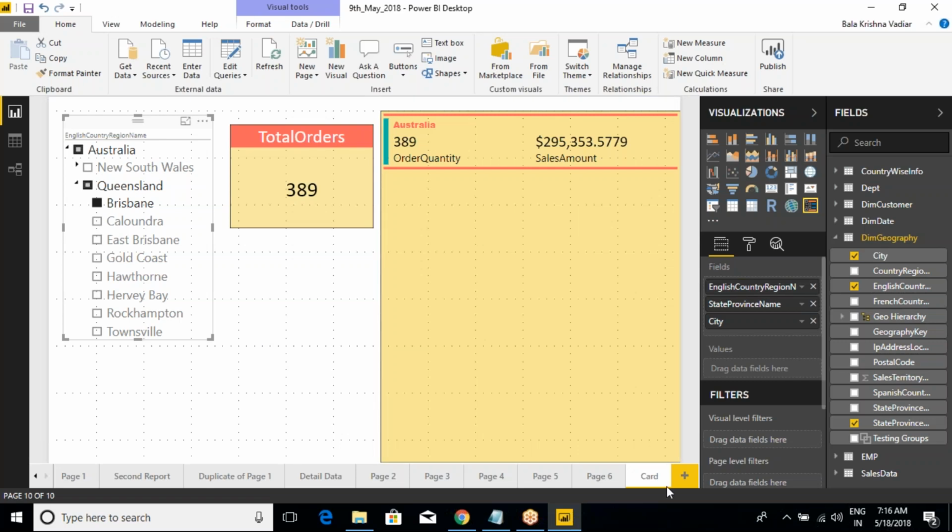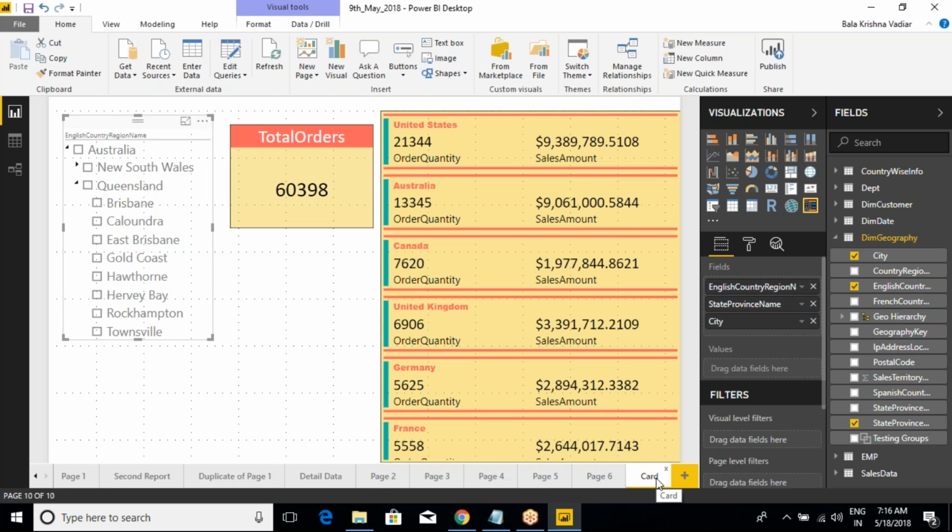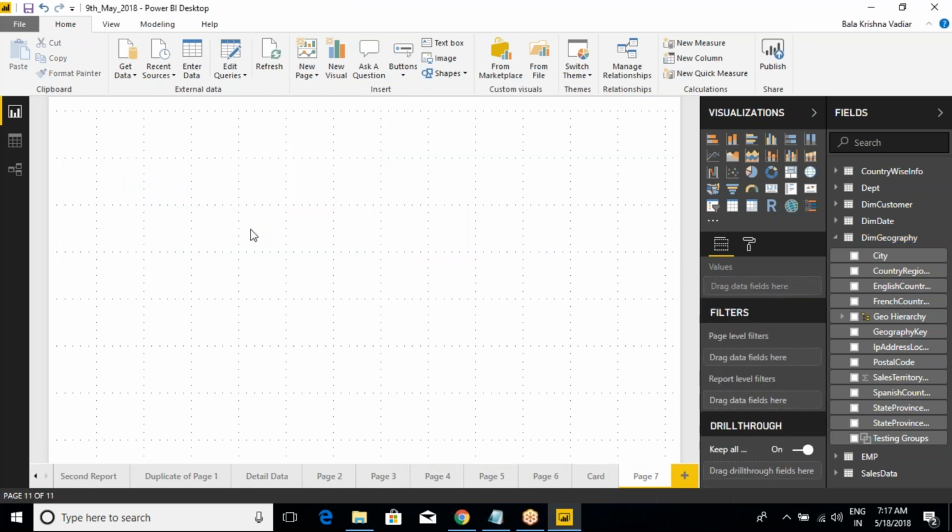So the next one is, I'm taking one more. I'm not disturbing this one, let it be. I'll take a fresh window. For example, this is card and slicers, multi slicers. The next one, we'll start with simple examples and then try to understand the more complex visualizations. So today we will target at least the first 4 or 5 visualizations, which are very similar and very easy. If you understand one visual, the rest will be much easier. Some people already know the visualizations, but anyhow, I need to cover them as part of this training.